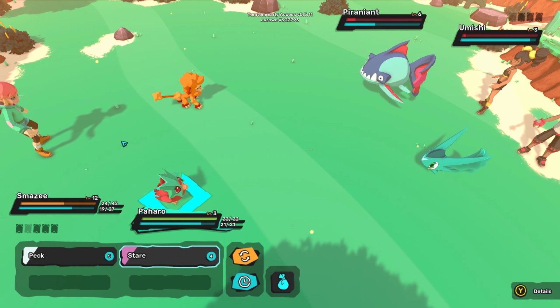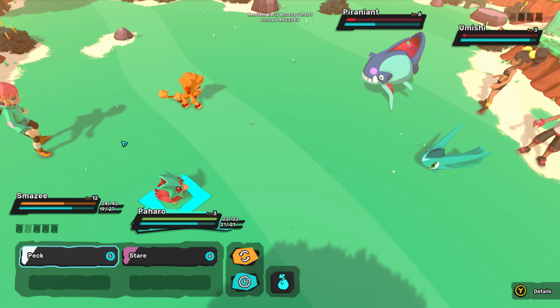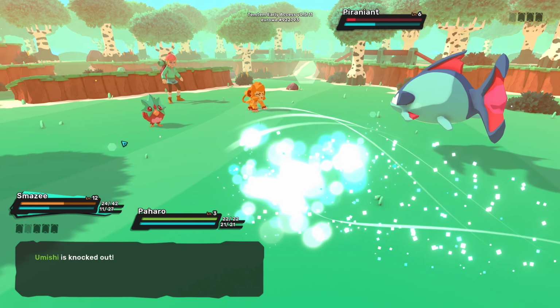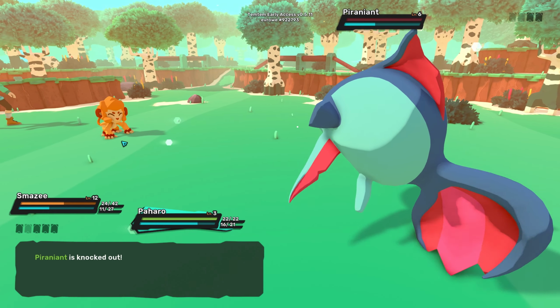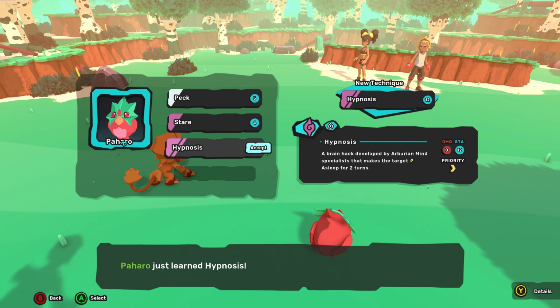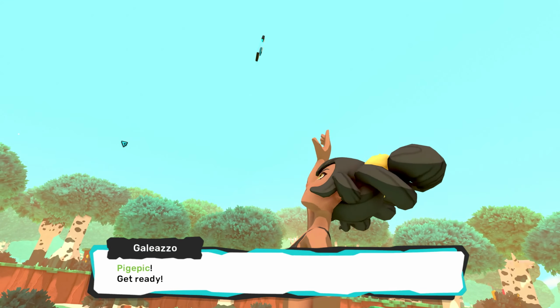And then, what does Stare do? No damage. Defense lower on the Temtem that's targeted. I think we can just safely assume we're going to win this round. Although they do have one more Temtem card to toss out. Oh, there we go. Get Pahara some levels here. Alright, there's the last one.